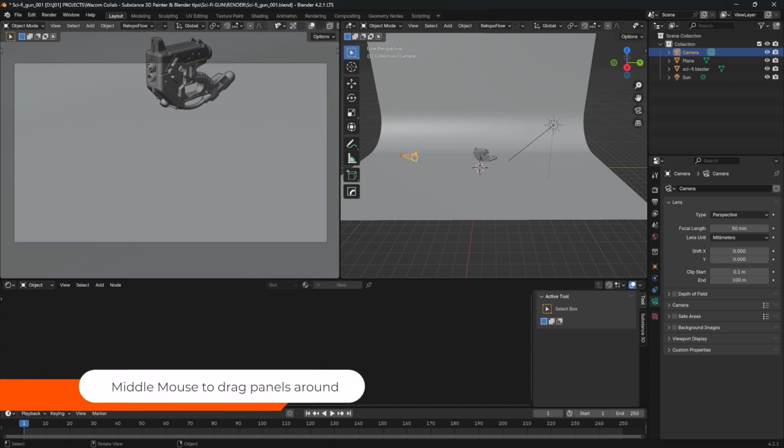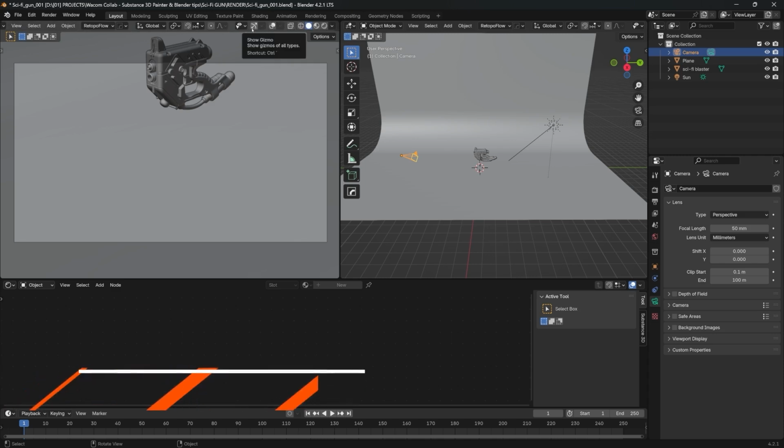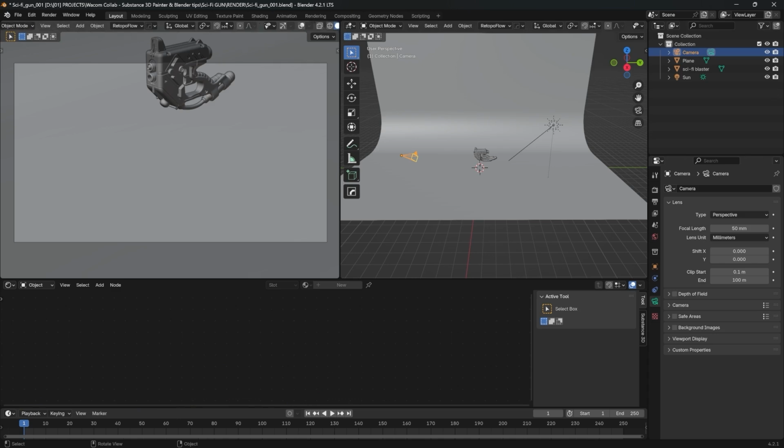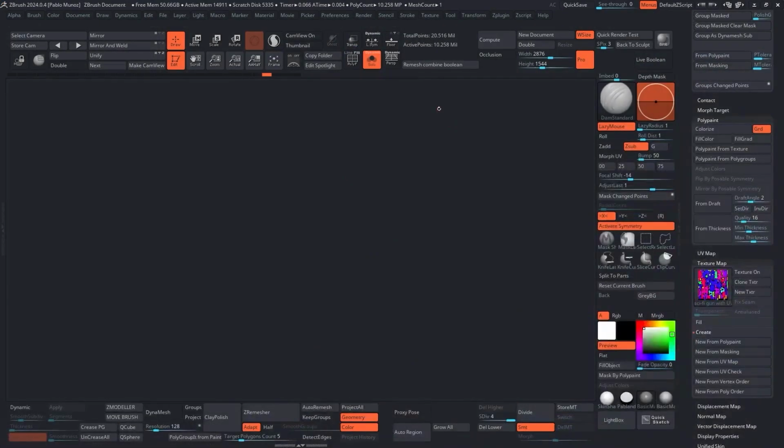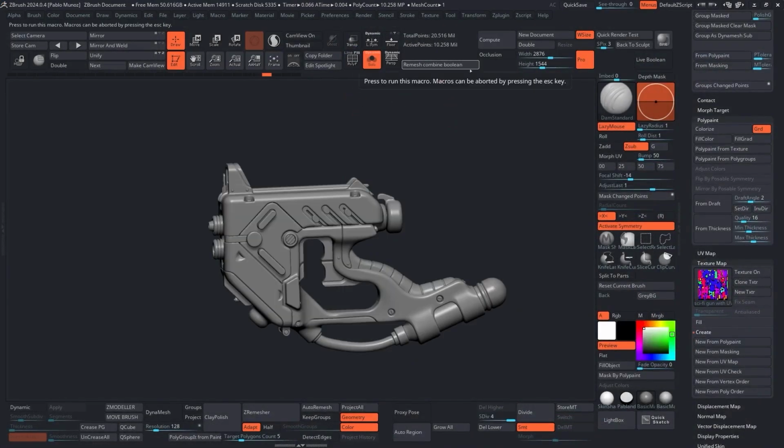These, by the way, if you press the middle mouse button in this bar, you can move things like so. Also, this is completely branching out. This has nothing to do with the tutorial, but I want to show you something else because I just remembered. So in Blender, when you press the middle mouse button, you can move this panel like so, right? In ZBrush, if you know anything about ZBrush or you're familiar with ZBrush, you can do the same thing.